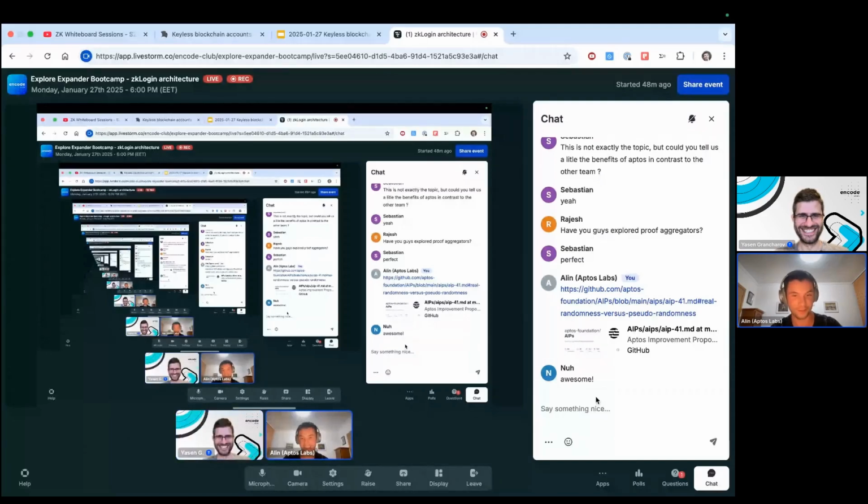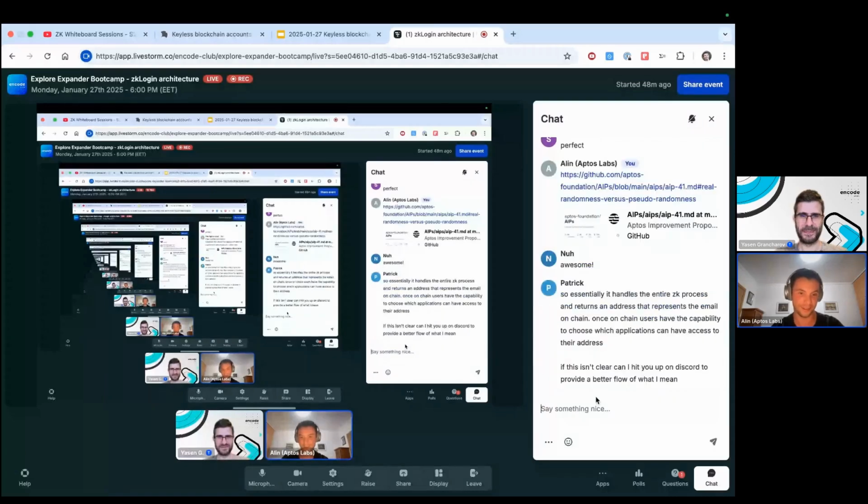I got pseudo randomness, it came from a VRF. Here's the public key. You can verify it. If you trust that the secret key was generated randomly and nobody else knows it, then you know it's unpredictable, right? And if you trust the cadence at which randomness is revealed, so for example, on the Aptos network, every block we reveal a VRF and there's a cadence, right? And so the randomness is unpredictable because of that. So yeah, the TLDR is pseudo randomness all the way, but happy to be contradicted.